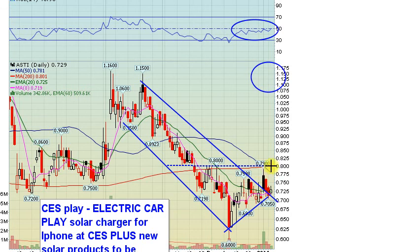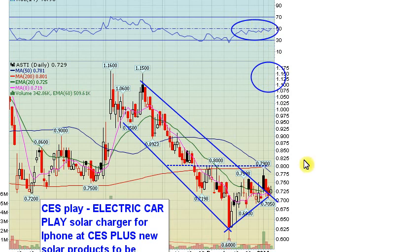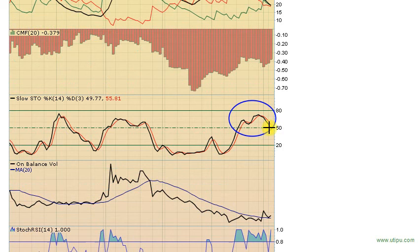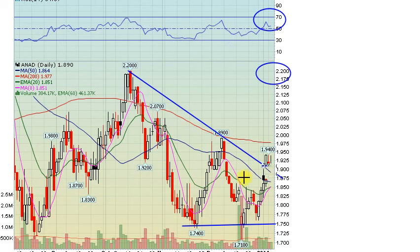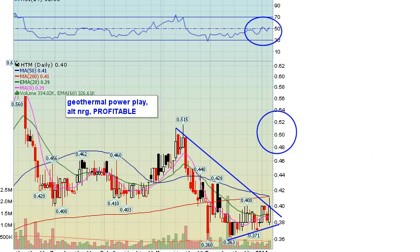ASTI will probably need a break of 80 cents to really light it up, or a press release, and we could see it trade at a dollar. We're about to finally get RSI to break above the 50 level — the first time since the sell-off a couple of months ago. Stochastics bouncing off 50 again. It's a very manipulative stock; we just need a good news release or continued strength in solar stocks and this one should get picked up. ANAD — also waiting on a press release from this one; $0.98 is the breakout level.